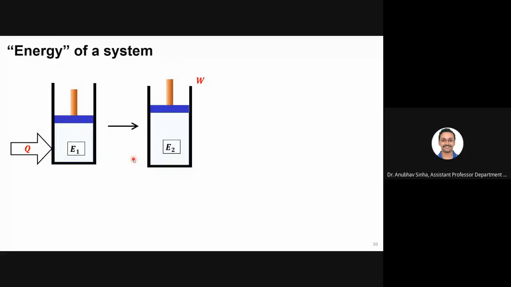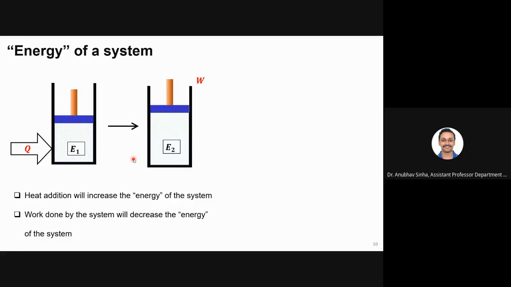Okay. Yes, sir. Fine. So what we see here is that we added some heat. So the heat addition will increase this energy, right? If you are holding the system, let us say if I hold this piston, all the heat that is supplied will go to increase the temperature or increase E1, right? Now, if you do some work, if you move the piston, some work is done by using this energy, right? Where is that energy coming from? By using this energy, or using what was supplied.